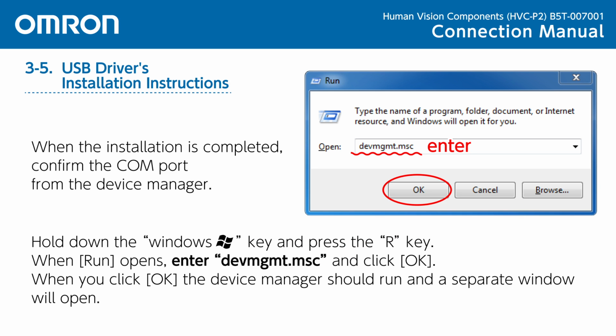When the installation is completed, one needs to confirm the COM port from the device manager. Once again, hold down the Windows key, then press R. When the Run menu opens, enter the words highlighted in this slide and click OK. The Device Manager window should open after this action is complete.